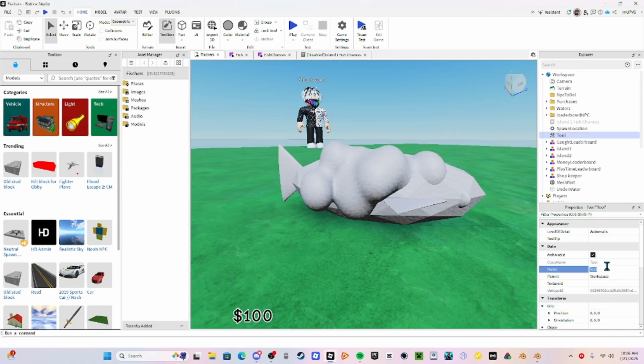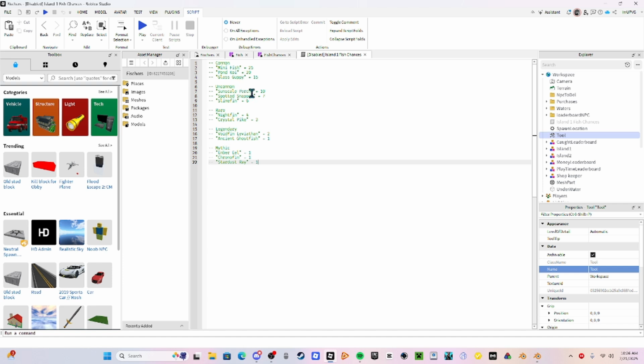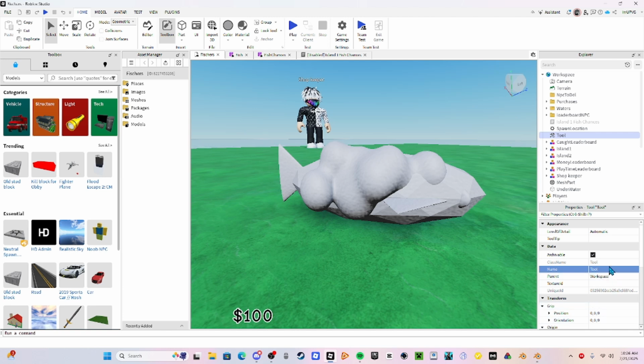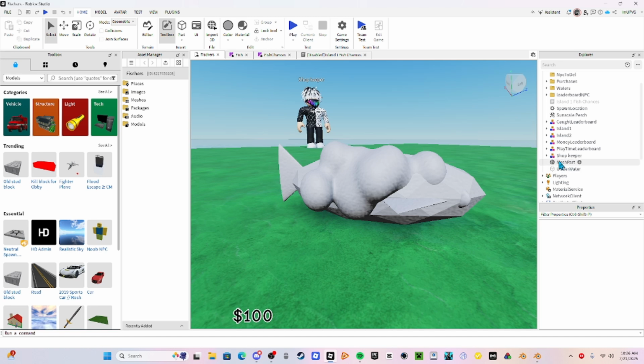Alright, so now we're gonna name this what? Let's see. Name this sun scale. So we finished all the common fish, and now we're working on the sun scale perch.